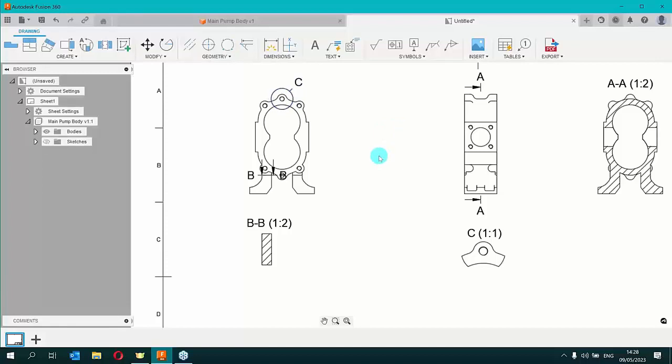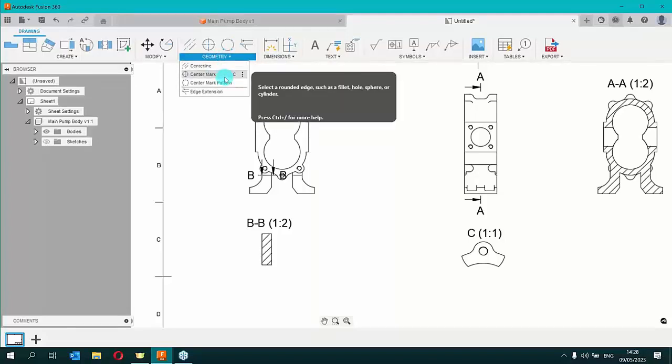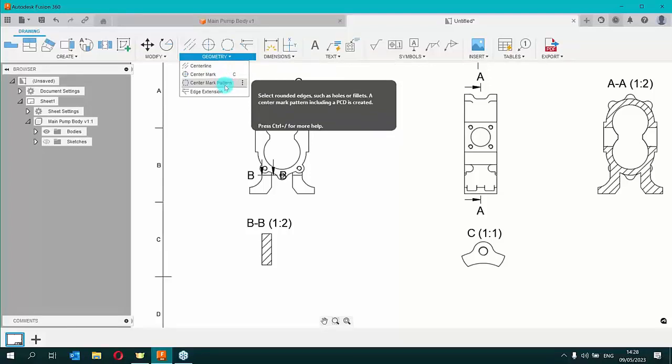What we'll do in this next exercise is take a look at a couple of options on how we can add in center lines, center marks, patterns, and so on. We'll focus on the regions from where you can pick up these tools. If you look at the top ribbon, you've got these little options up here: the first one being the center line, the second one the center mark, and the third one the center mark pattern. Depending on what your needs are, you can choose what sort of geometry you want to create.